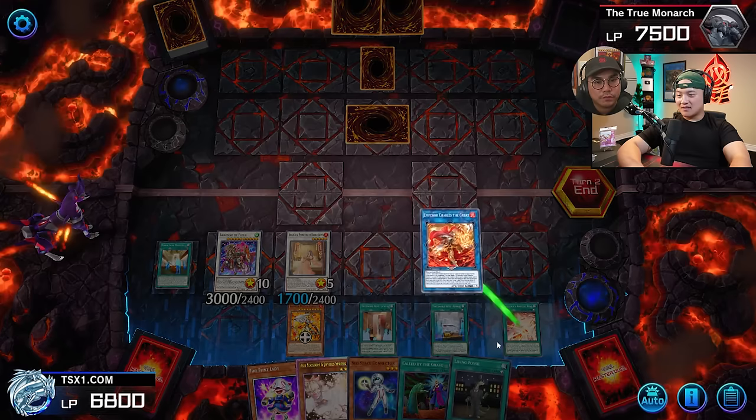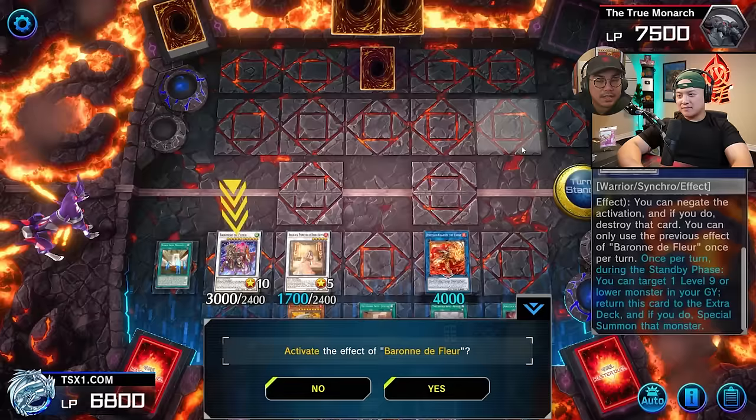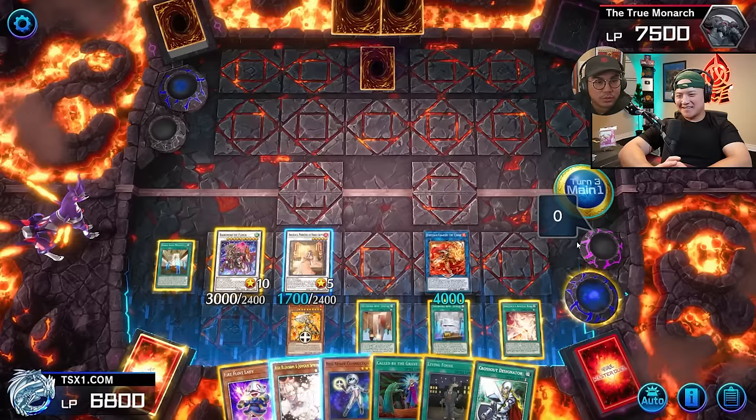A really cool play is that if they ever decide to nib you, you can use Baron's effect to negate the nib, right? And then you would equip a Gearfreed at end phase. Then you would trigger the Infernoble Knight Charles to pop your own Gearfreed. And then on your opponent's standby phase, you activate Baron's effect to tag out into the Gearfreed that you equipped at end phase, and it pops. This deck is insane, bro.